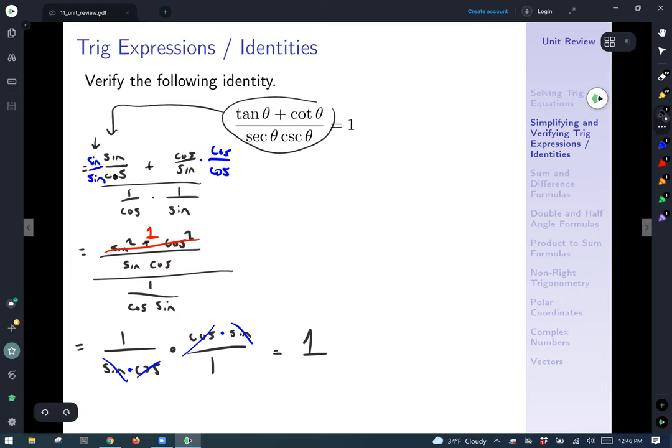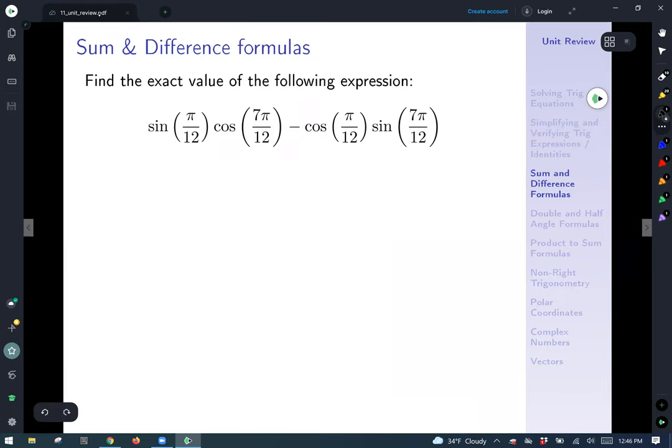All right, next, we're going to look at some sum and difference formulas. Now, these ones I have printed out for myself, and I would encourage you to either make your own or have it ready and available. I've definitely got a sheet with all these formulas on it. So I'm not going to write out all the formulas here, but I'll start with this one because it would be nice of me to do so.